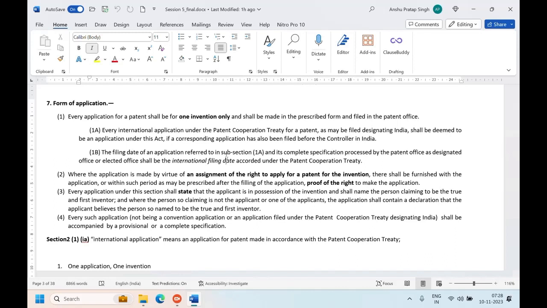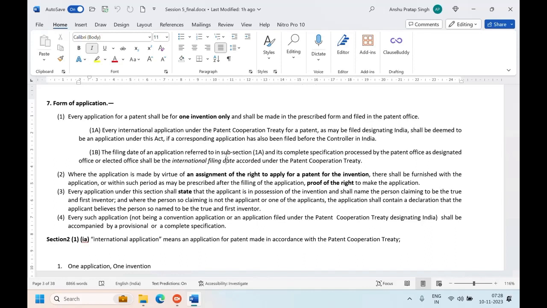Correct. Just to understand it, in PCT what happens is, first an international application is filed and then you decide in which territory you want to go for the patenting. One application, in different jurisdictions, you can go with that application.